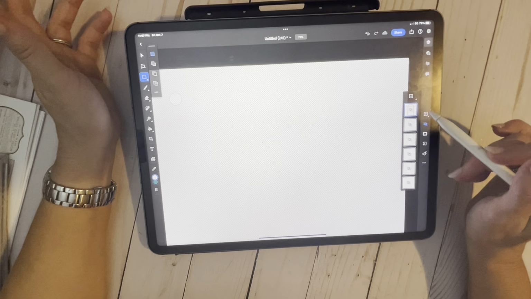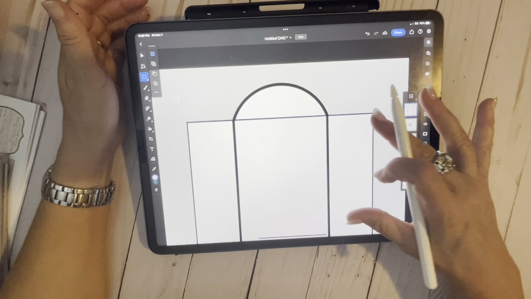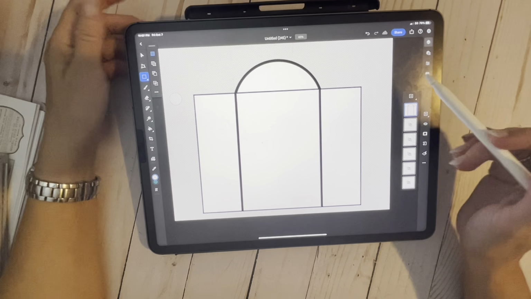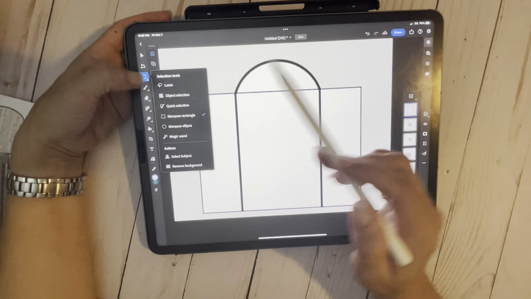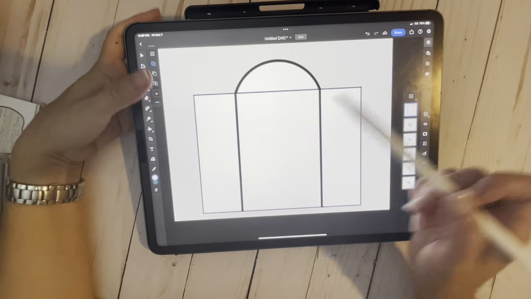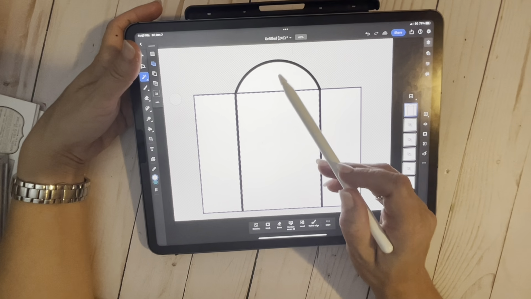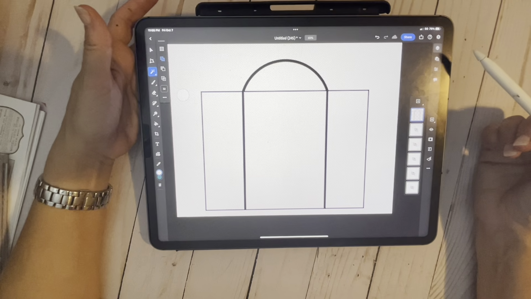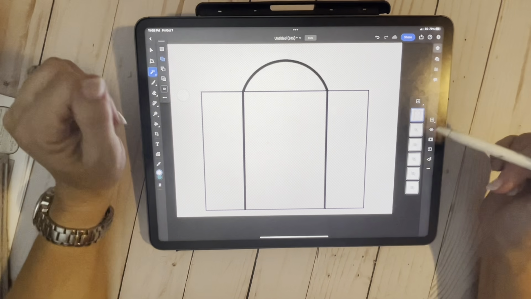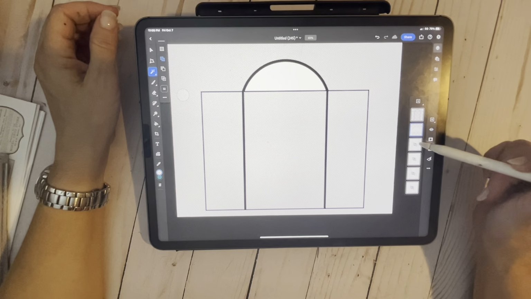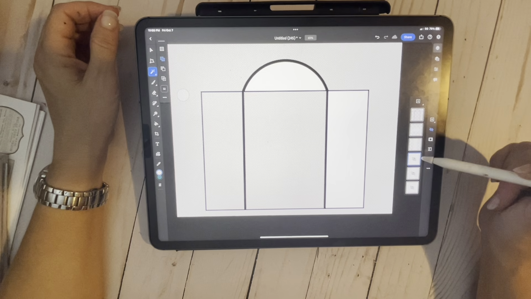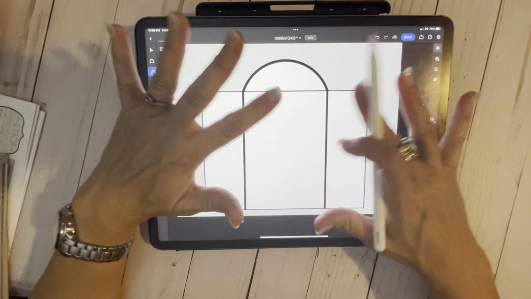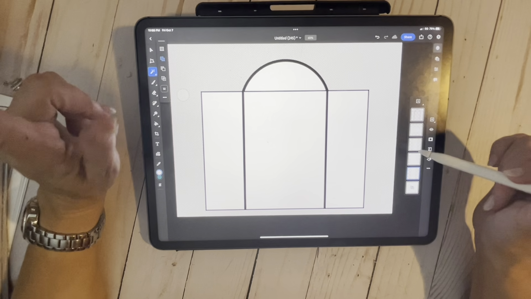Okay, now I'm going to go back up here, and this was the one that we had duplicated after we filled it. I'm going to open it up. I'm going to go over here to the selection tools. I'm going to hit magic wand, and I'm going to hit these 4 panels, and then I'm going to hit erase. So now there's nothing in there, but watch this. When I start unhiding these panels, now it looks like it did from the very beginning.